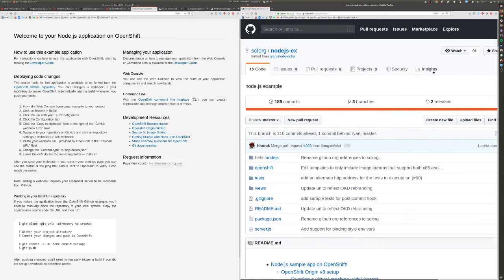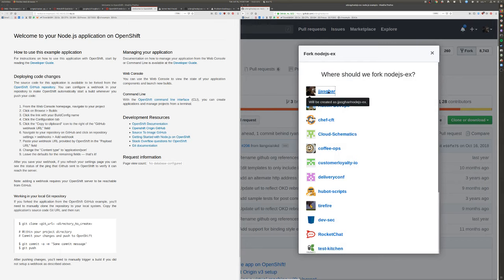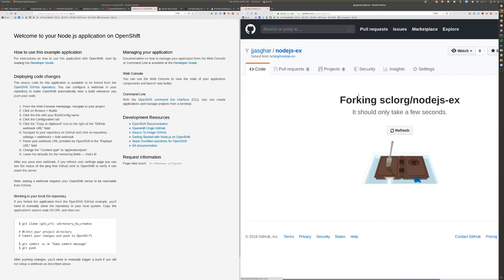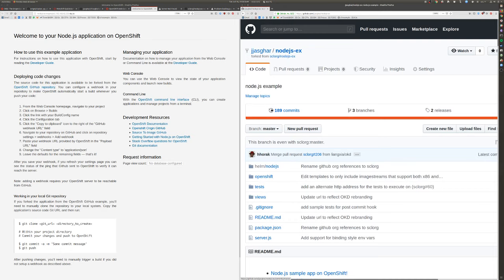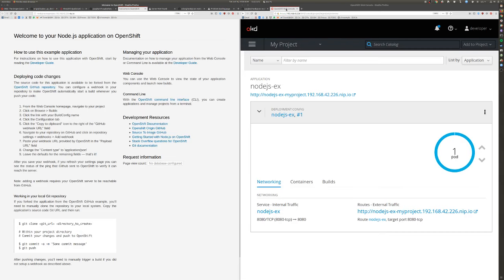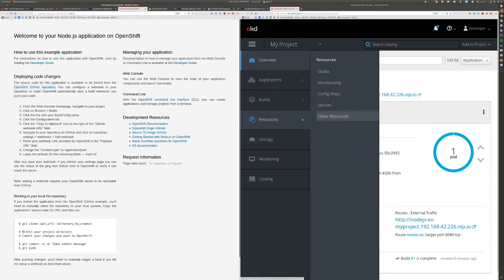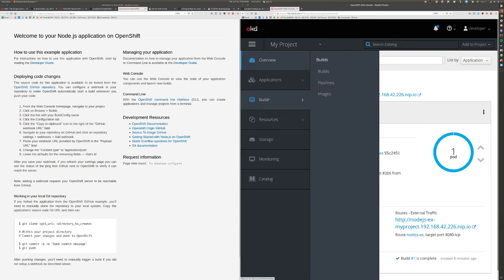All right, so I will fork this into my namespace. Okay. Then from the web console homepage, browse. Ooh, that's more information than I was expecting. Browse builds.